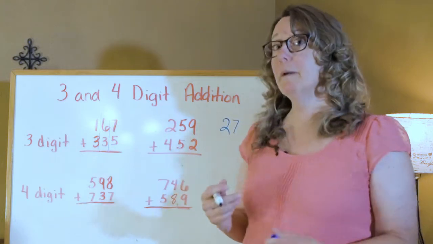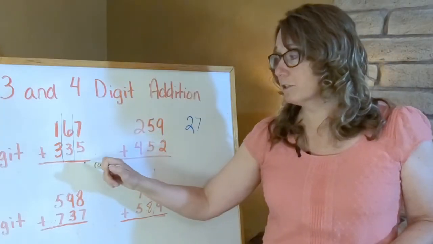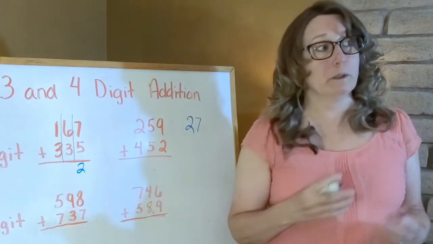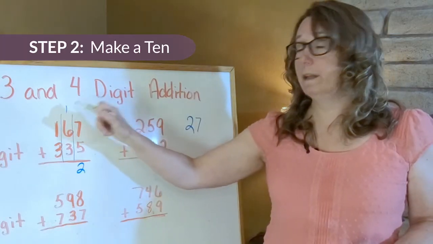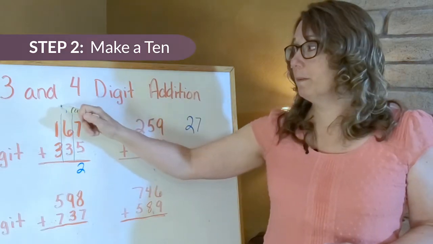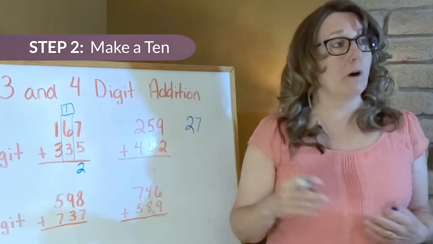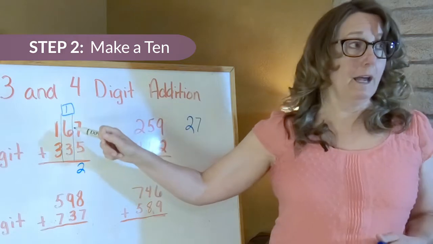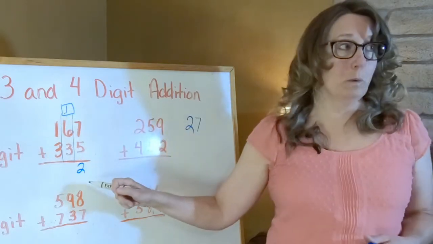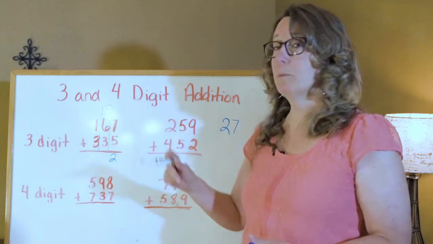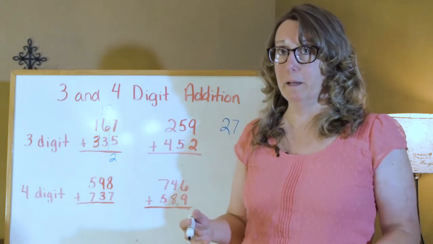Now, if we think about the number 12, we have 2 in the ones place, but we also have 1 in the tens. We have these little squares that we draw so that we don't forget that the number 12 has 1 ten and 2 ones. So we need to make sure to put that 10 in the tens place.